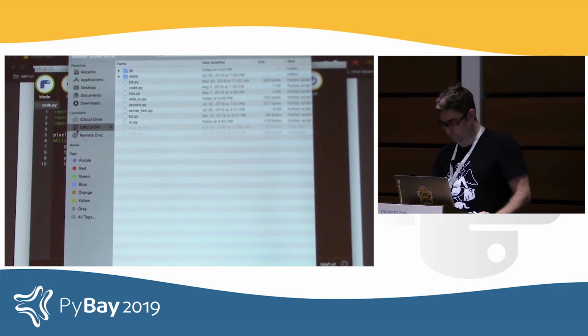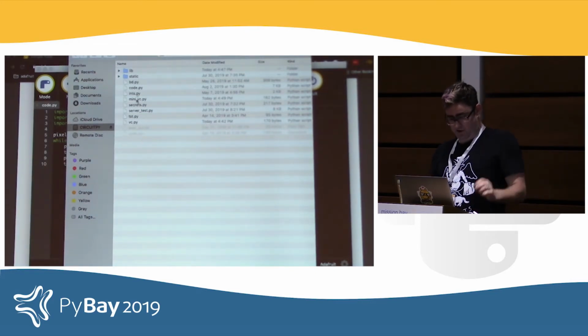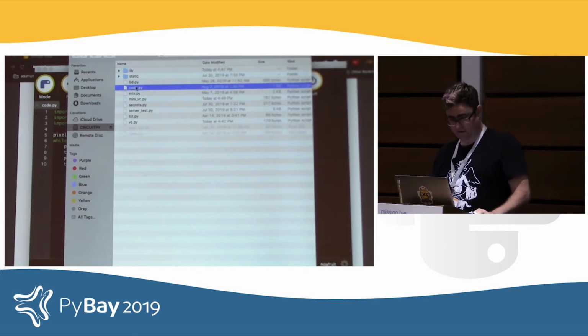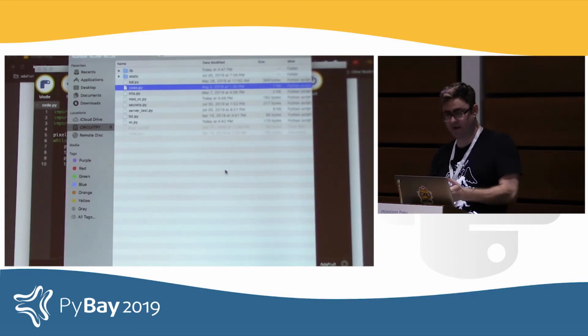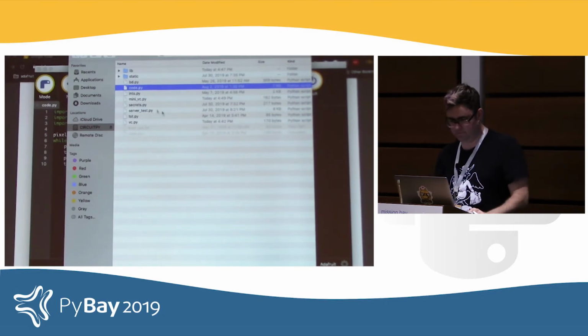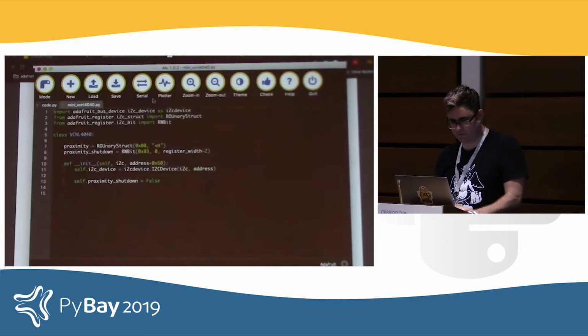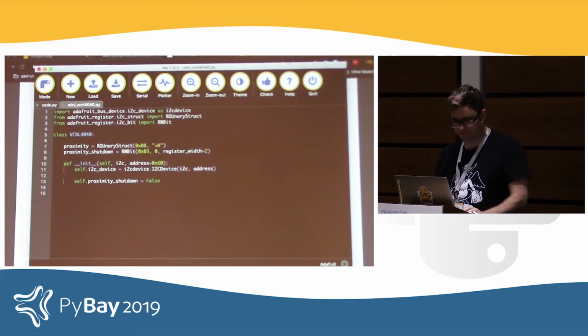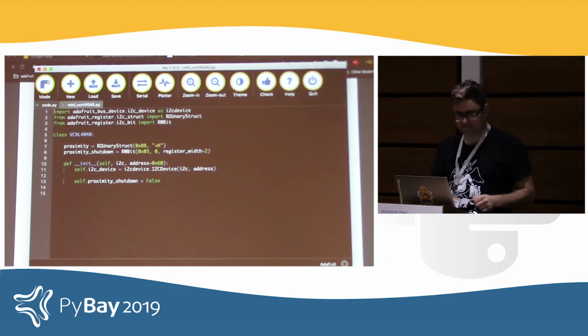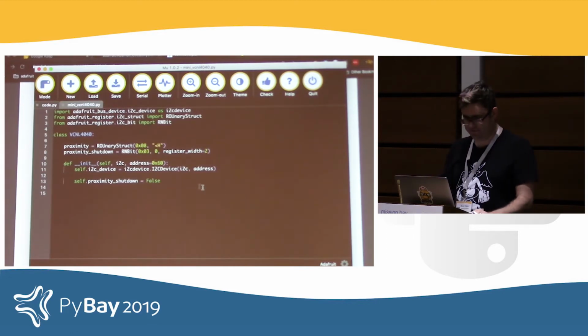So here's CircuitPython, right? You can see on the left here, I've got my CIRCUITPY drive. It's just showing up like a drive. And this is all the stuff I have on it right now. Your code.py is like your main. If you have a code.py or coincidentally main.py, that will be automatically run when the device boots up. In this case, I've made a mini driver. This is the minimum viable driver for this thing.